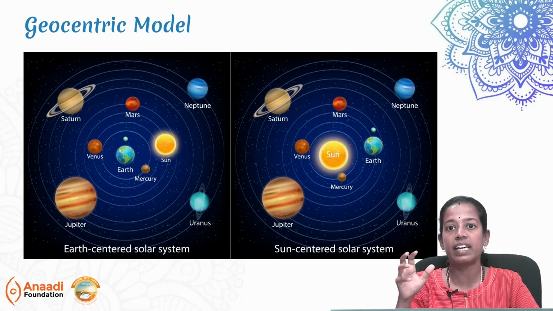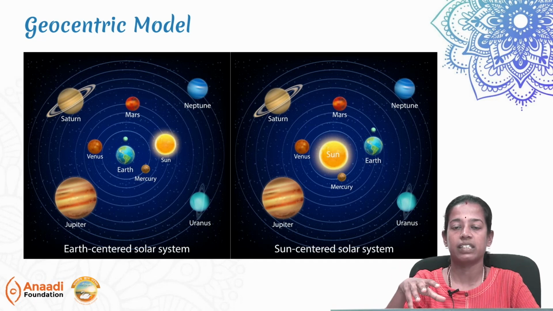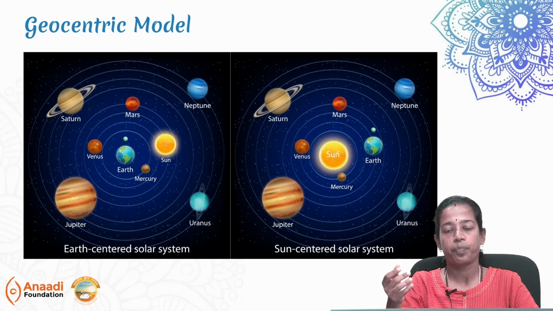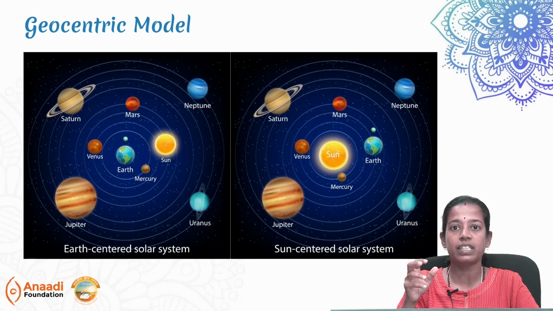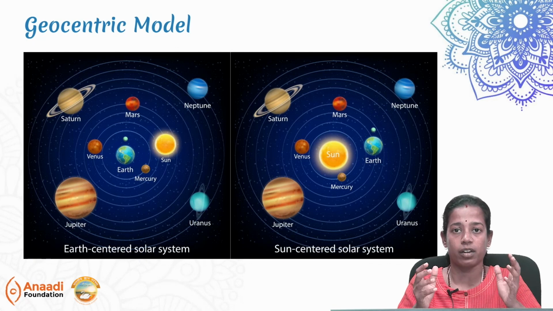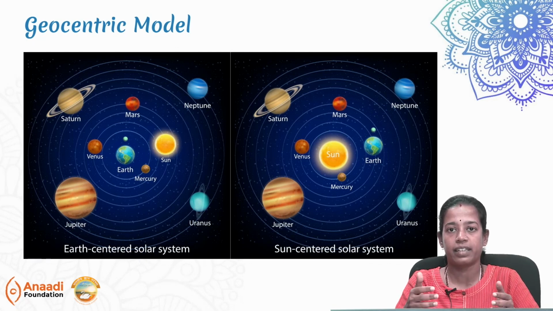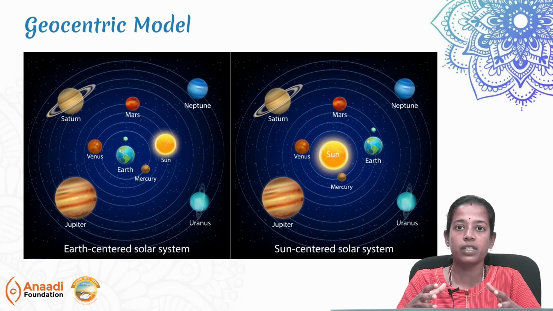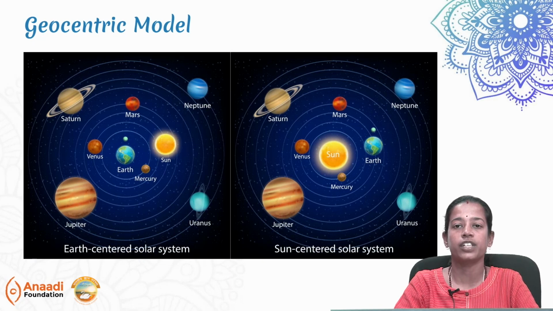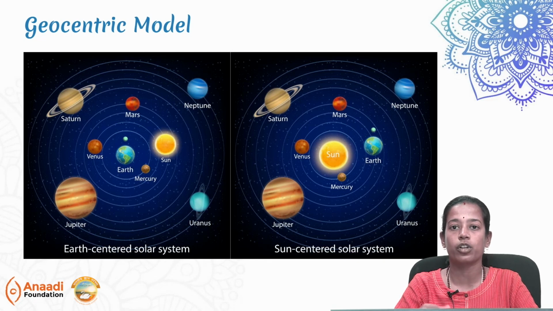Today we know that the heliocentric model, where the sun is the center and the planets revolve around the sun, is true. However, we must understand that the word model is actually a way to capture the reality. Especially it might minimize various dimensions of the reality, but it tries to capture some critical aspects of it. So the geocentric model was sufficient to make observational astronomy happen.